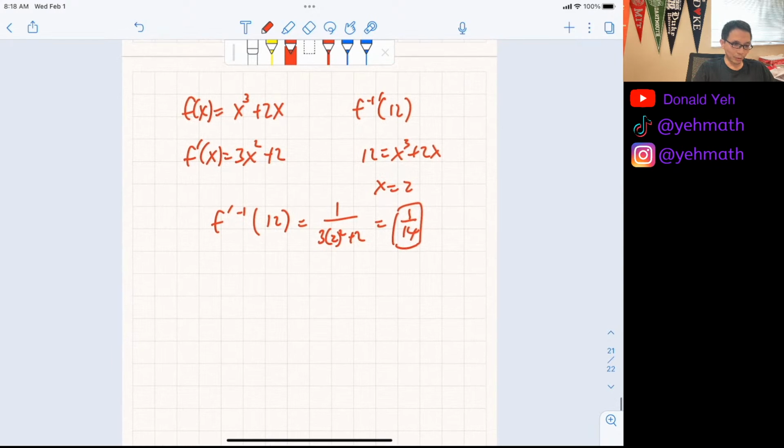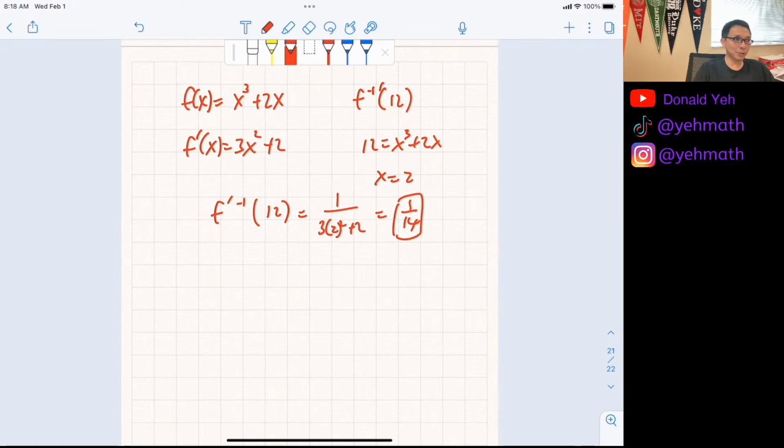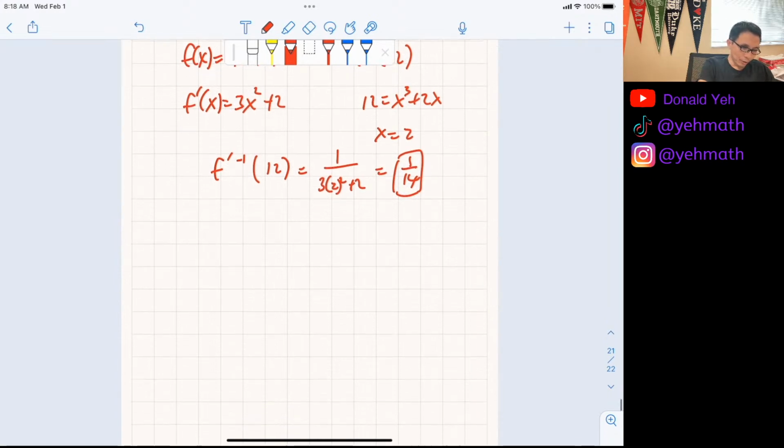A lot of people just forgot how to do this on test day. I'm going to give you somewhat challenging questions. I'll give you this question. Says f of x equals 7x squared plus natural log of x squared. I just found it online earlier. Then they say find f inverse prime at 7. Very cool questions.